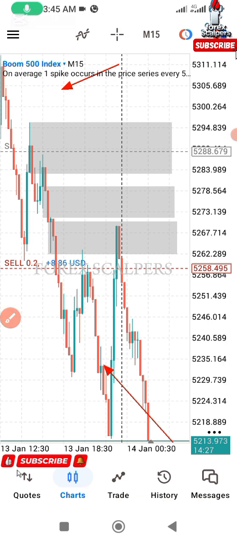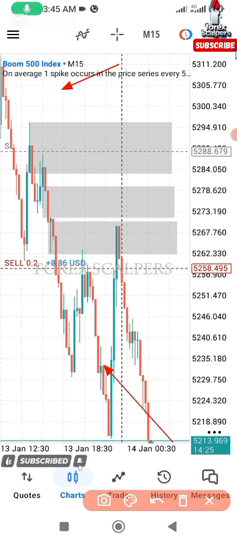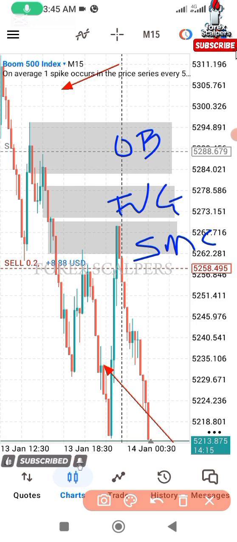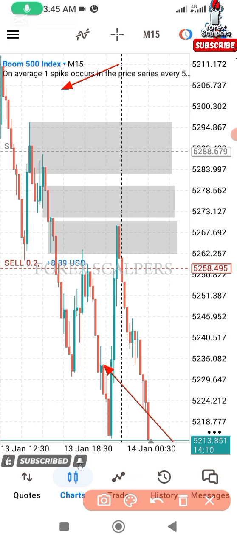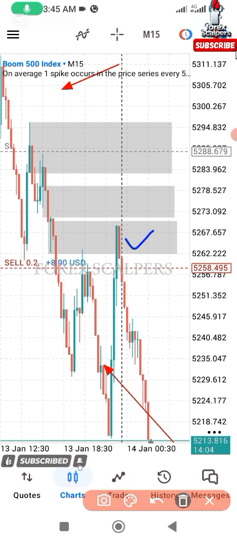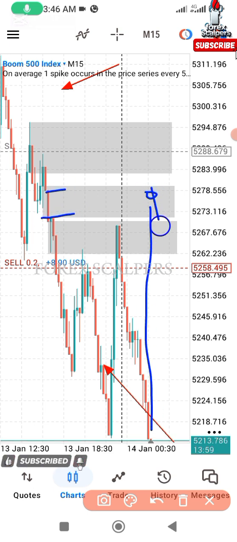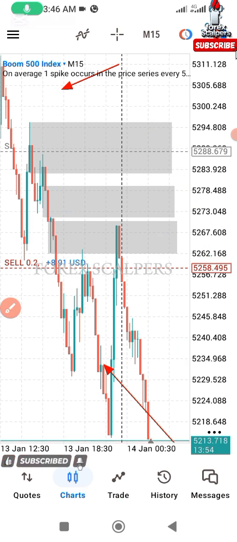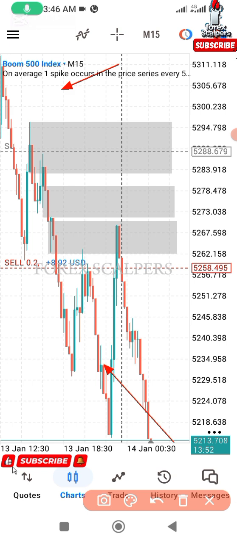So this is how I made the entry. I was able to wait. So remember, we've determined the trend. We have our point of interest marked out: order block, fair value gap, and smart money cube. So any of these will be our trade entry. So in this case, price pulled into this. So maybe subsequently, this zone is still valid. This imbalance has not been filled, so maybe price will still come in and fill it, or come into this other block. However, once I got this confirmation, I was able to make my trade.